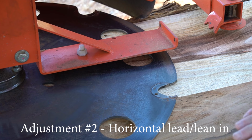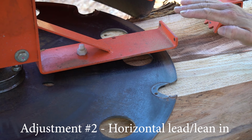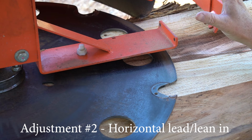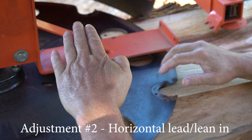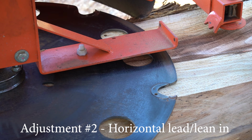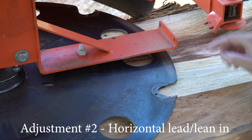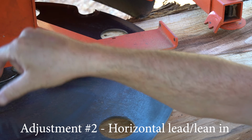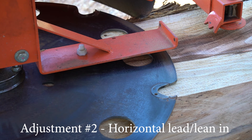Next, we'll take it out of the cut and we'll go down another eighth of an inch skim. And this time we're checking for the tilt. So you want this side of the blade lower than the back side. So we'll lower it down an eighth of an inch, say 3 millimeters, and we'll skim 2 inch and we'll go back again, move across another 2 inch, go down, go back again.